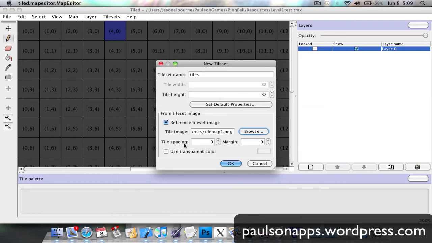Open that up. And we want to make sure the setting for tile spacing and margin is 0 and 0, because I built this in Photoshop without any margin between. This allows me to create the image very, very easily, place things within the grid very easily, and I don't have to worry about spacing at all, which can be a little bit complicated. So all I did was set this 0, 0 for that Photoshop file.